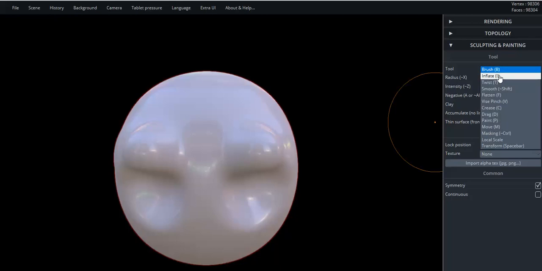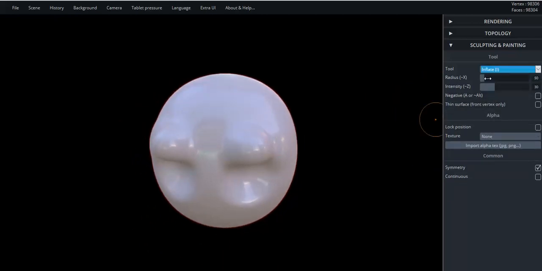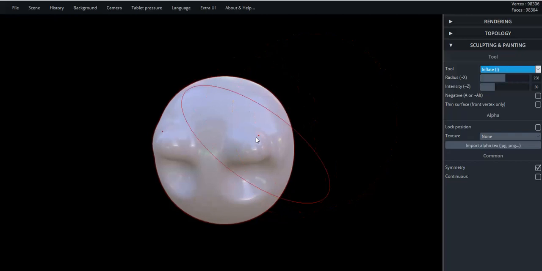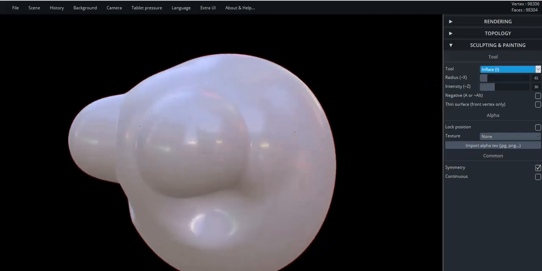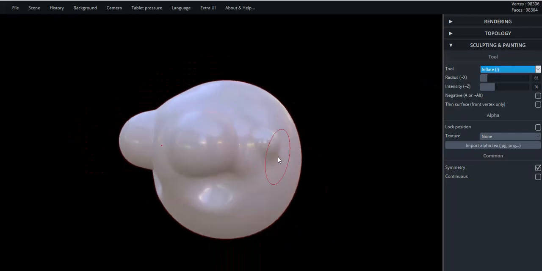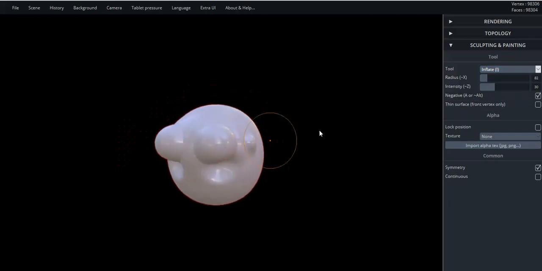So let's go to inflate. Inflate works best if you dial up the size of the tool. It looks like it's really inflating at that point. Otherwise, if it's a small tool, it's more like the first brush tool. It doesn't really do a lot. Now if you do the negative, you can deflate it. Let's make the size of that tool bigger.